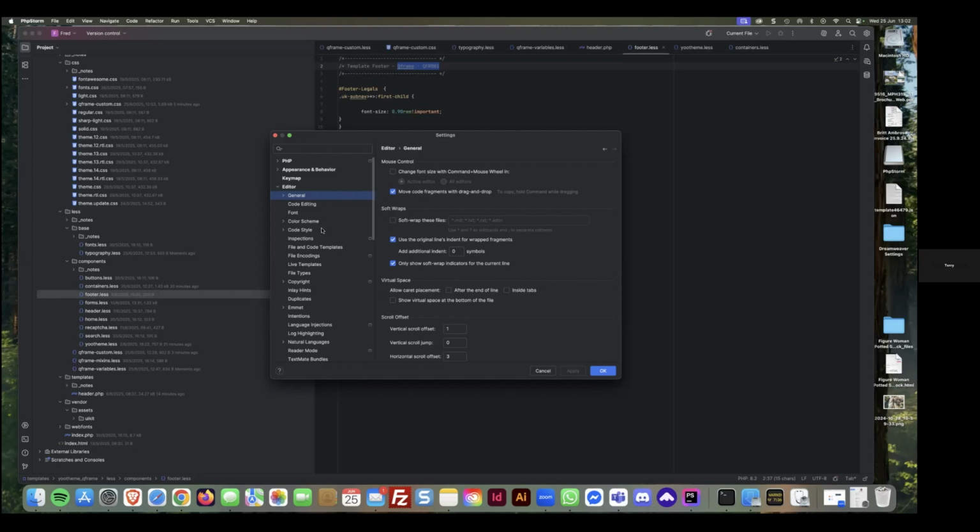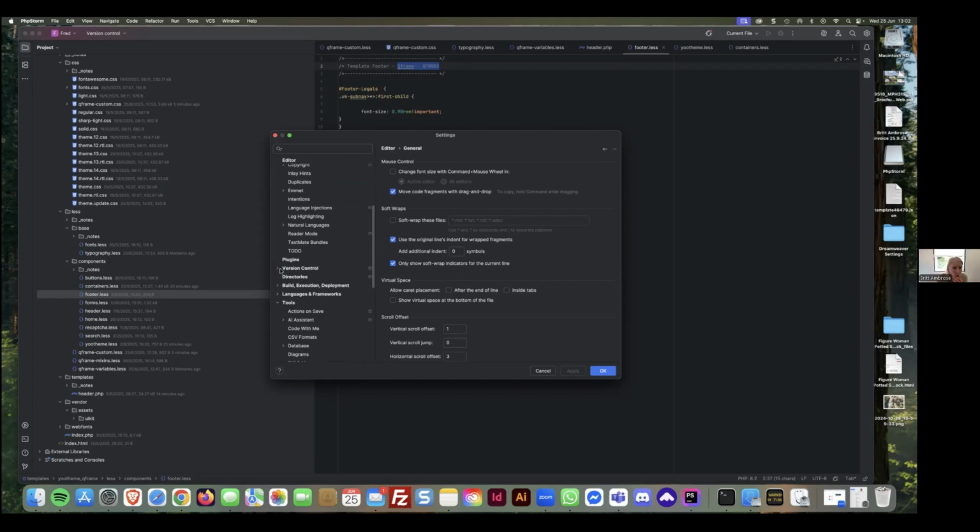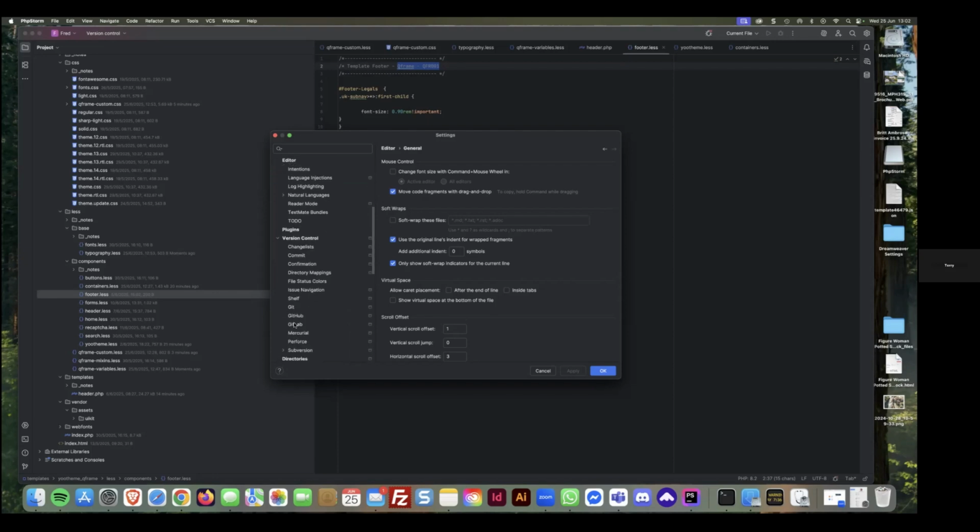I don't fully understand where it is. Version control. No, there's a feature. There's Git. Git would be one place if you're working collaboratively.